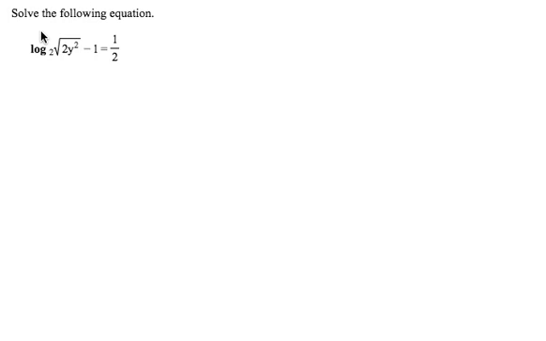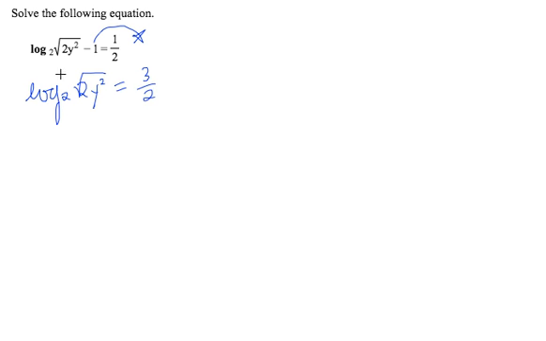So we want to solve this logarithm equation for y. Now, first thing you need to realize is there is no parentheses right here, so this minus 1 is not inside the log. So we need to start by adding 1 to both sides to simplify before we can start rewriting it in exponential form. So a half plus 1 is 3 halves.